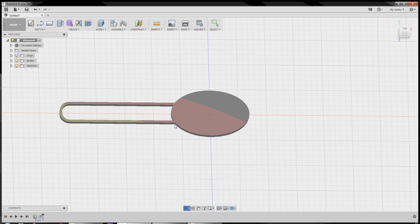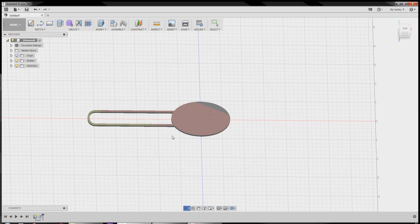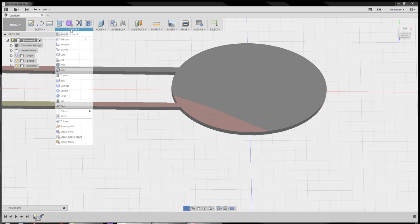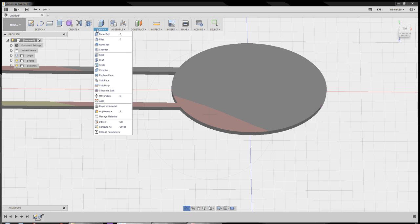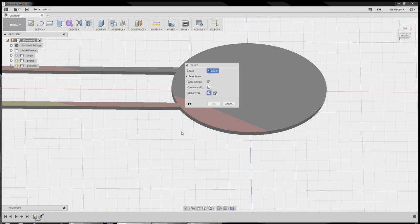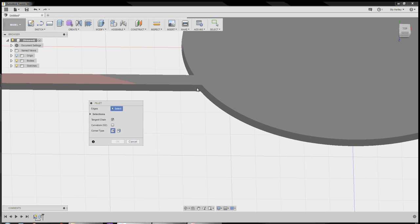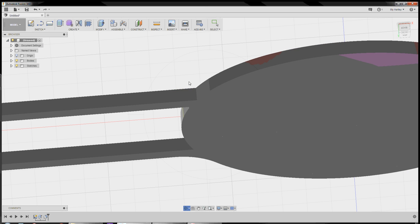Now I do want to put some reinforcements in here because this is going to have a lot of stress on it if it's on a bag. I'm going to go now to the Modify menu, and I'm going to make a fillet. The fillet is going to be on that edge right there, and my fillet's going to be quite large. I'm going to make my fillet 0.5, click on OK, and then let's rotate to the other side.